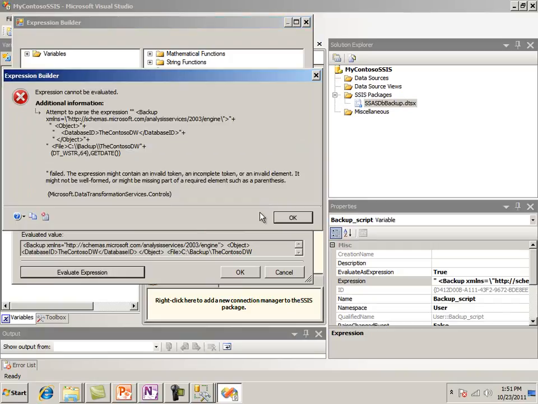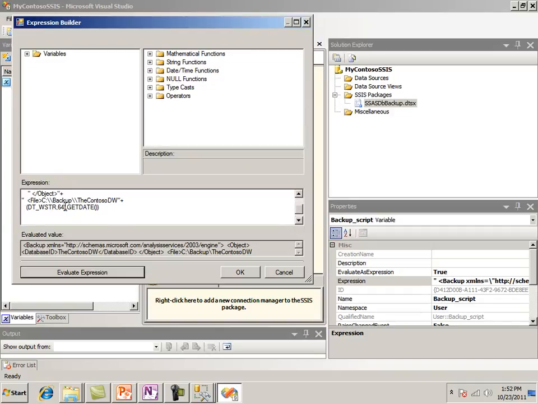Okay, not well formed. Okay, hold on. Okay, I'm making a mistake. Okay, so this converts actually. There's no comma there. Okay.